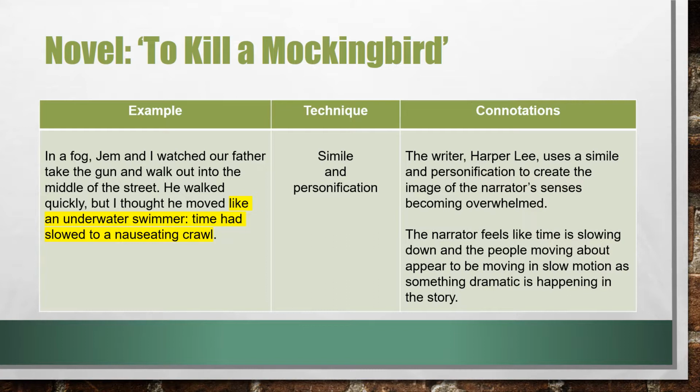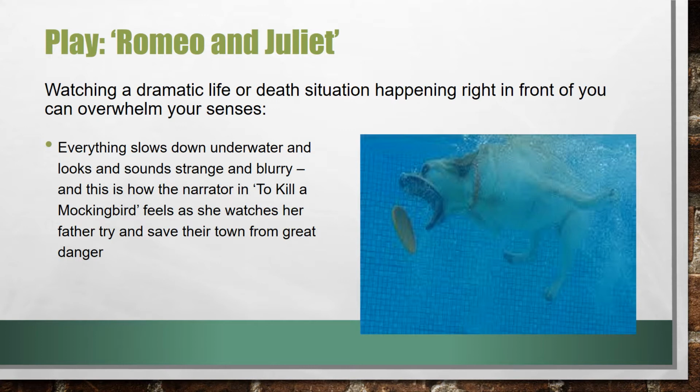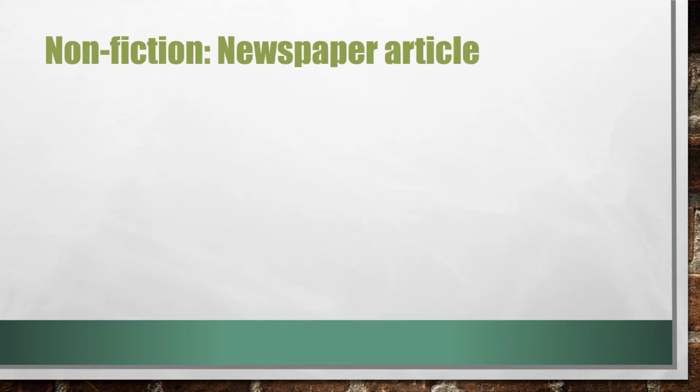The narrator feels like time is slowing down and the people moving about appear to be moving in slow motion as something dramatic is happening in the story. Of course, watching a dramatic life or death situation happening right in front of you could overwhelm your senses. Everything slows down underwater and looks and sounds strange and blurry, and this is how the narrator in To Kill a Mockingbird feels as she watches her father try and save their town from great danger.